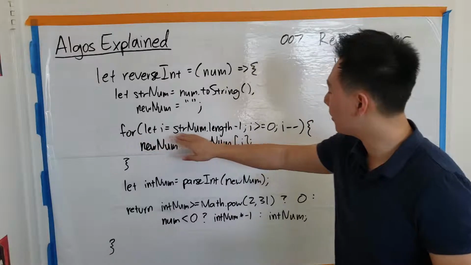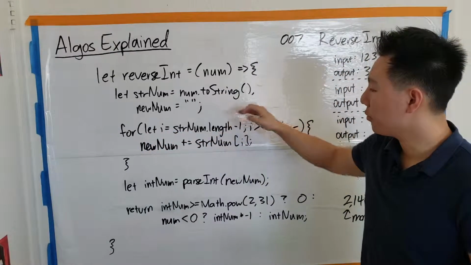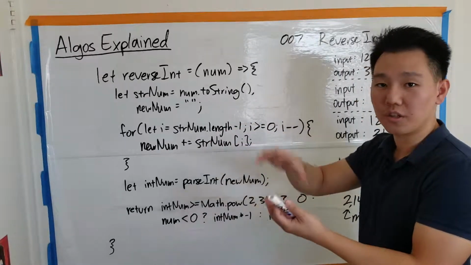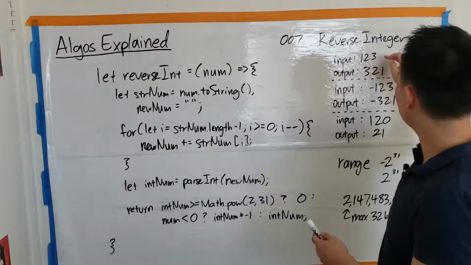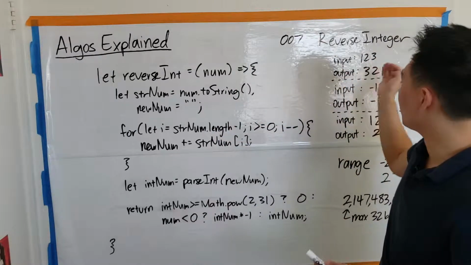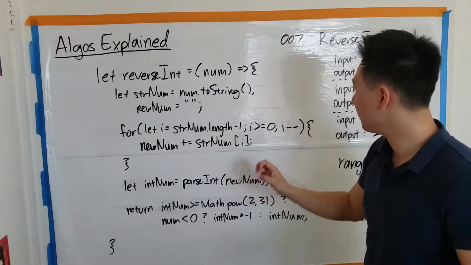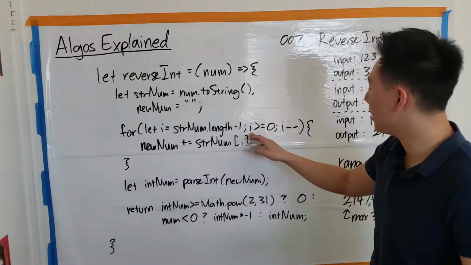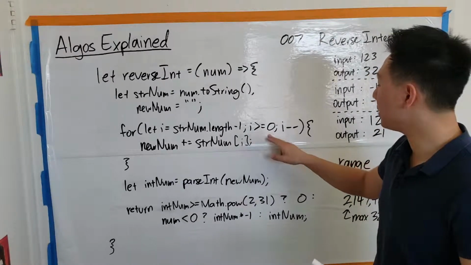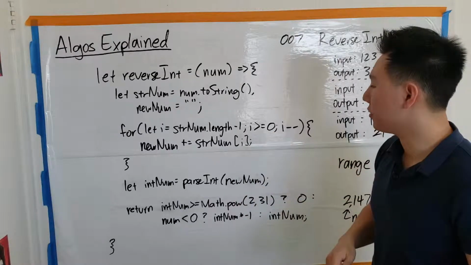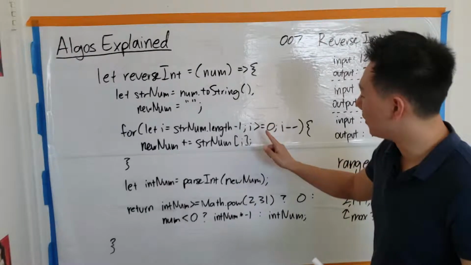And so this is a for loop. For let i equal string num.length minus 1, we're going to pretty much go backwards. Instead of going from 0 to the end of the string, instead of going 1, 2, 3, we're going to have a string created that is 3, 2, 1, and we're going to go backwards. We start at num.length minus 1 so that we get that last index. And we'll make sure as long as i is greater than or equal to 0, because the 0th index is that first number. We don't want to skip out on the 0 by taking out that equal sign.